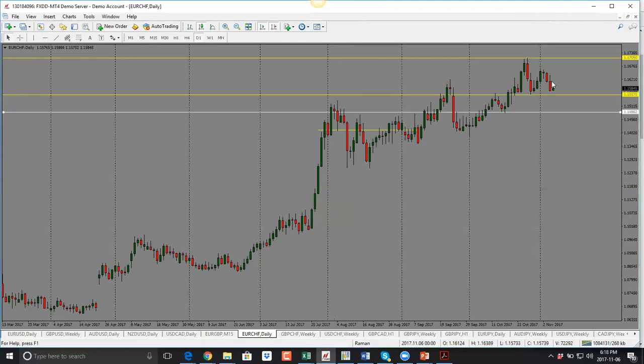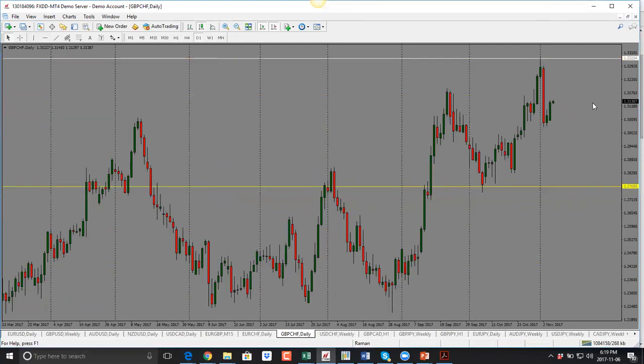So if price holds above this 1.1550 level, then it could go back into this little range that it's been in all this time. If it stays above, then we are looking at a move back into the middle of the range. But if it drops like this, then we are looking for price to drop further into the 1.1480 level. Based on the daily close here, this looks bearish. So this is a bearish close. We're looking for price to drop further, but the hurdle here will be the 1.1550 level.